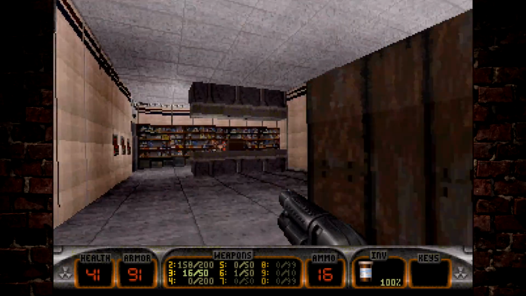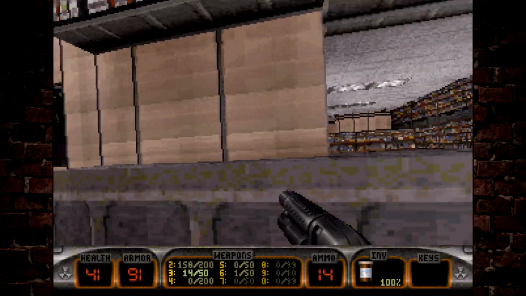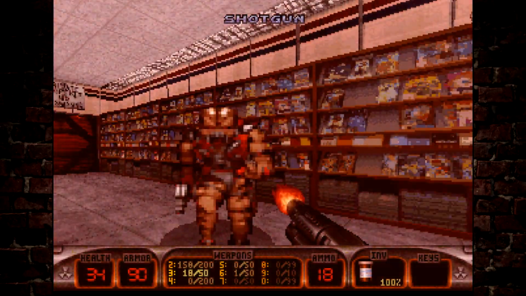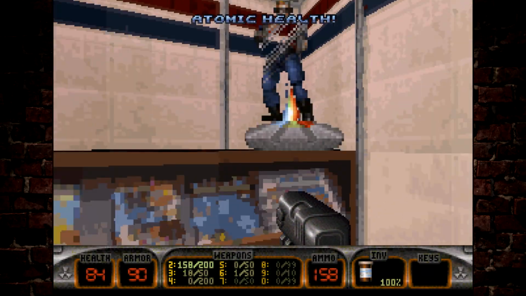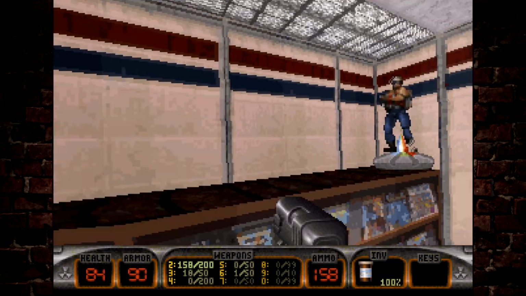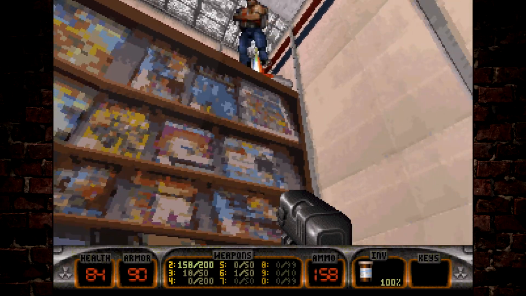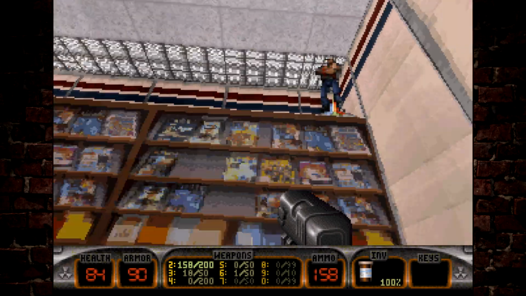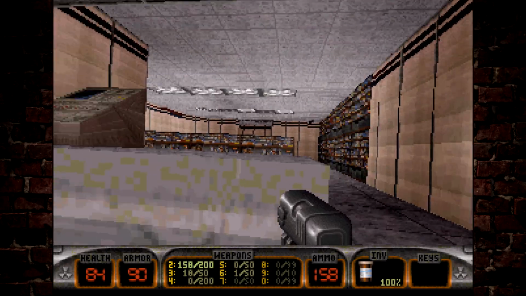So as you can see, we are going through the porno shop here, the adult bookstore. You can see as well when we turn around here, they've actually got rid of the secret in the corner there. So normally there's a Holo Duke in the corner behind that wall, but they've just got rid of it and said we'll just take the Holo Duke. So that's 3 Holo Dukes you can grab up to this point in the first 2 levels, which is way too many Holo Dukes, let me tell you.